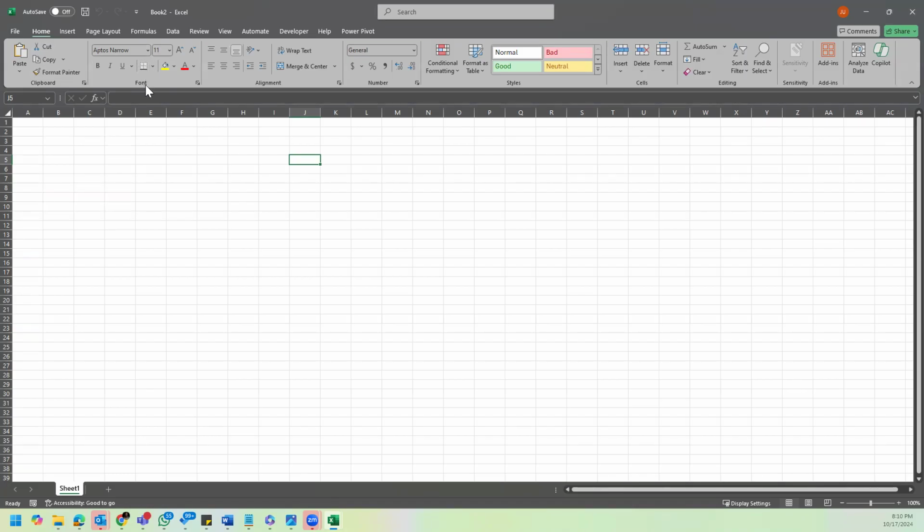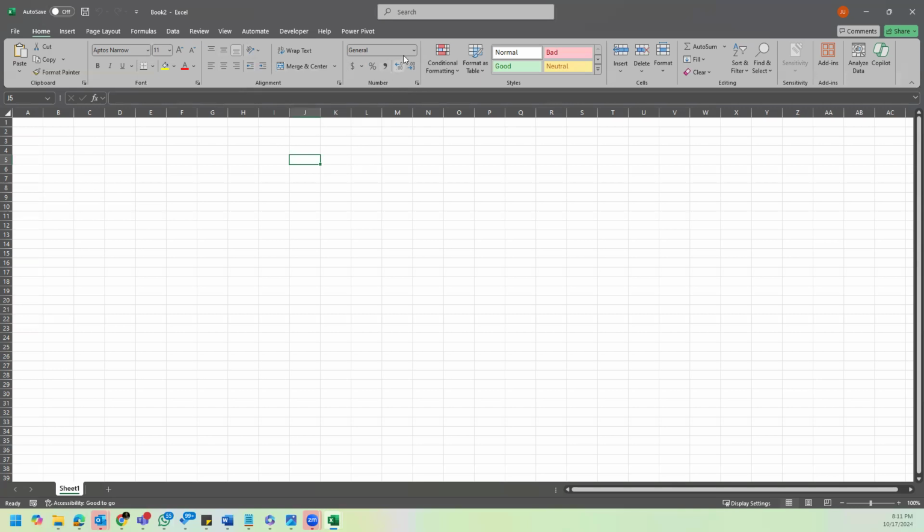your data however, bold, italics, underline, increase the font size, the fill color or the font color. We have the alignment options, which basically help you to align your data: text wrapping, orientation, merge and center.